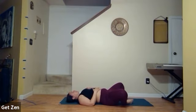Bring one hand on your belly, one hand on your chest. Close your eyes. If it is more comfortable for you to bring your hands down by your sides, do that. Just close your eyes, take your gaze inward. Follow your inhales all the way down to the bottom of your lungs.